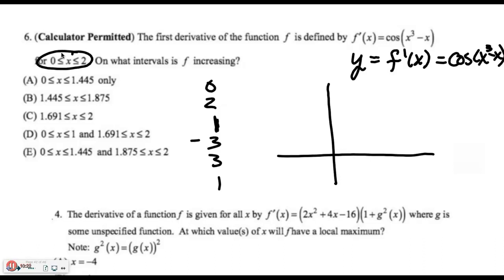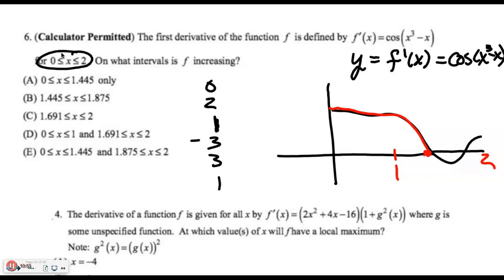I'm going to have somebody hit graph for me. Can I steal yours? And it looks like it's kind of like this. There's a little kind of wave, and it goes like this and like this on the interval. And she set hers to go from 1 to 2. Did your graph look like that, you guys? And it says, where's the function increasing? So from 0 to right here, okay?